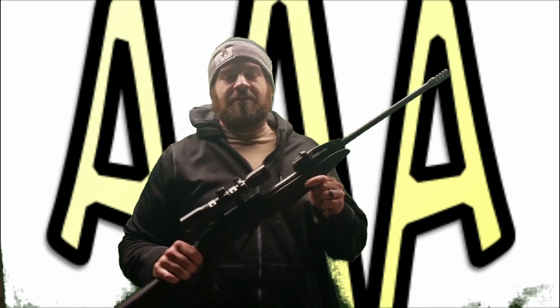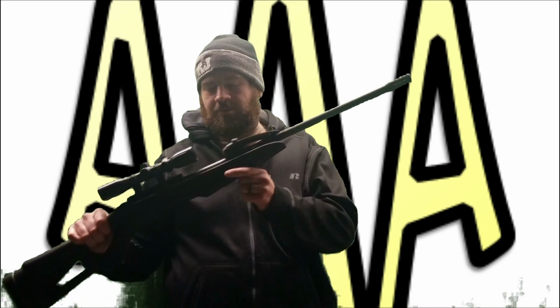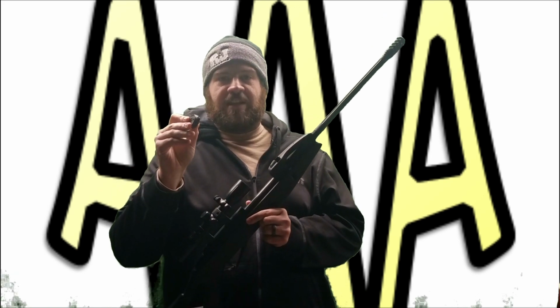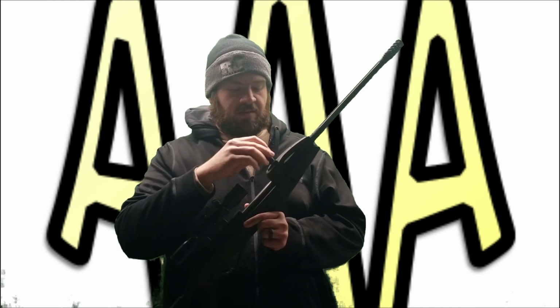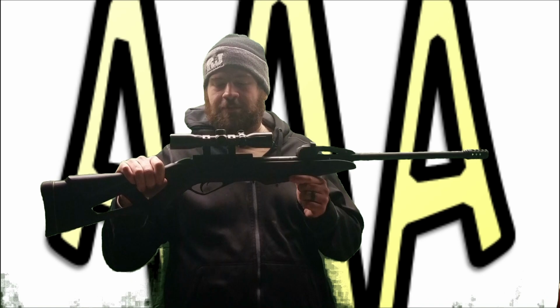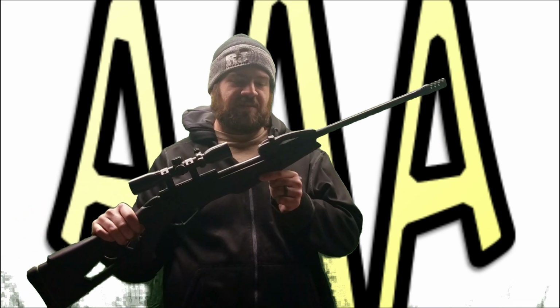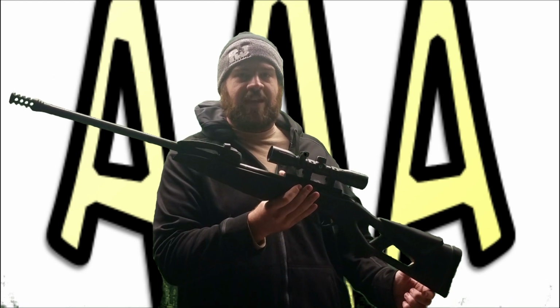But I am also going to show you at 25 yards with my Gamo Swarm Fox .22 caliber break barrel. And this gun is magazine fed, and then I also hand loaded pellets into the breech just to see if there's a big difference versus the magazine, guys. So I thought that was cool just to go ahead and show you the big difference, if there was any difference, in a magazine fed break barrel versus single loading it like usual before the magazine fed break barrels even came out.